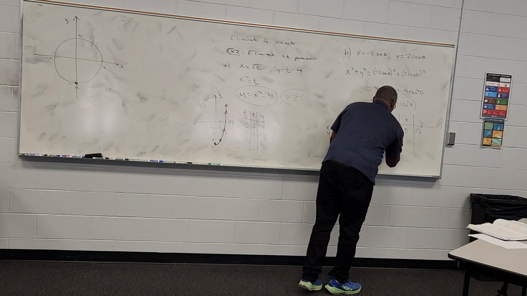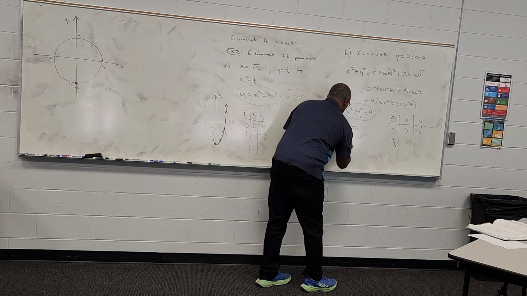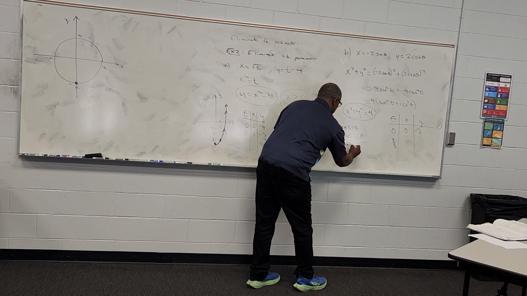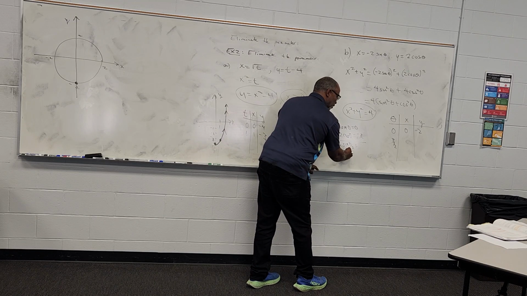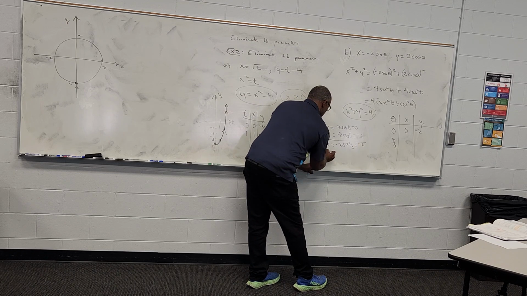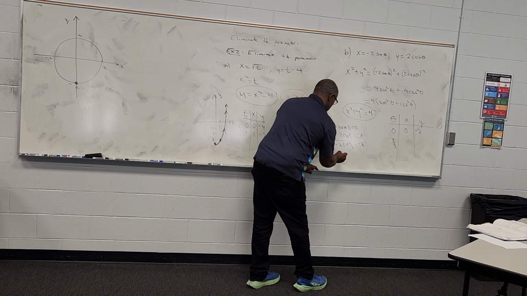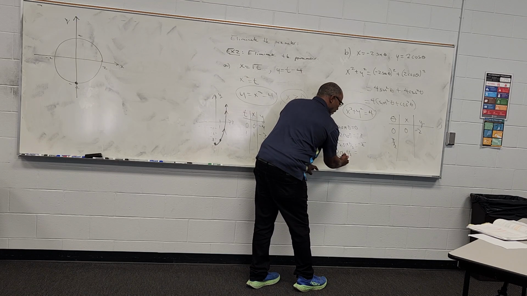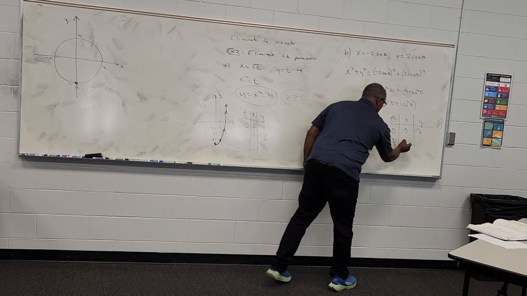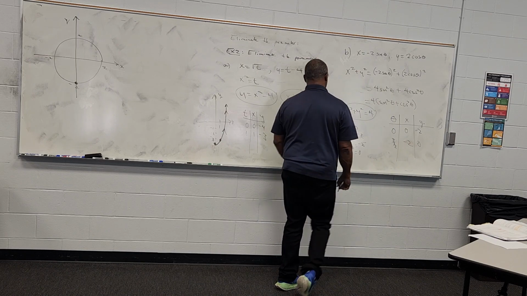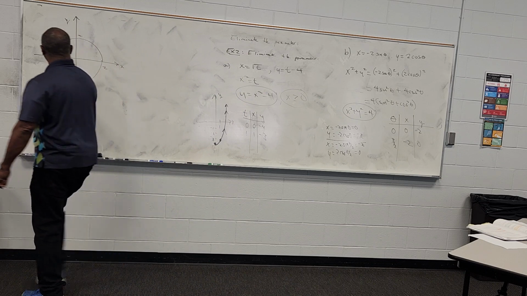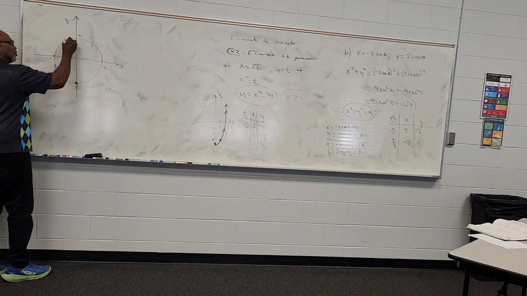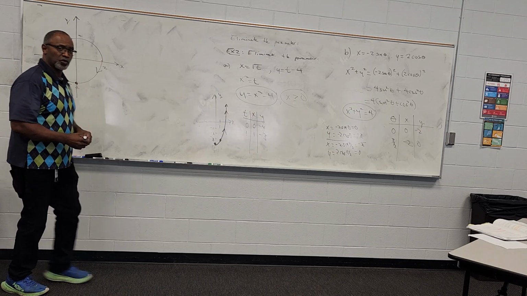So let's just choose something nice. I'm going to choose pi over 2. Now, x would be -2 sine of pi over 2. Sine of pi over 2 is 1, so that's -2. Y would be 2 cosine of pi over 2. Cosine of pi over 2 is 0. So we get (-2, 0). The x-coordinate is -2. The y-coordinate is 0. So we started here, and now we're here. That means we're going in this direction around that circle.